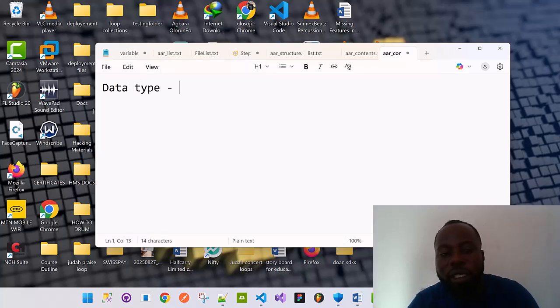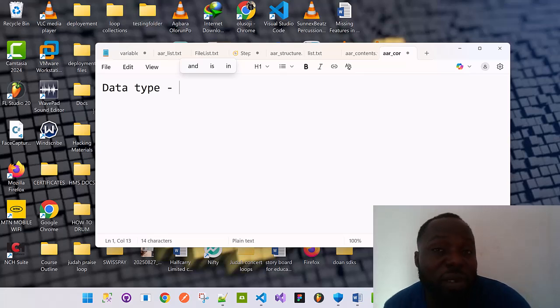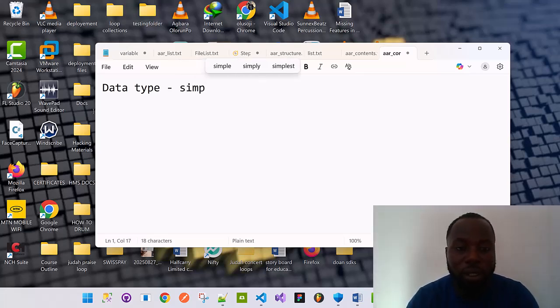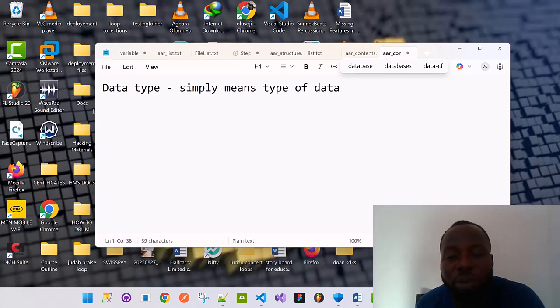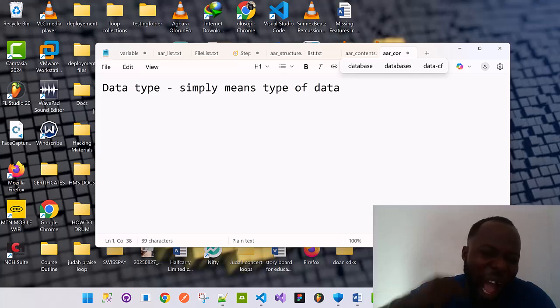So what is a data type? A data type simply means type of data. If you visit the definition of a computer, a computer is said to be an electronic device that accepts data, stores data, processes data, and gives output based on the data processing.